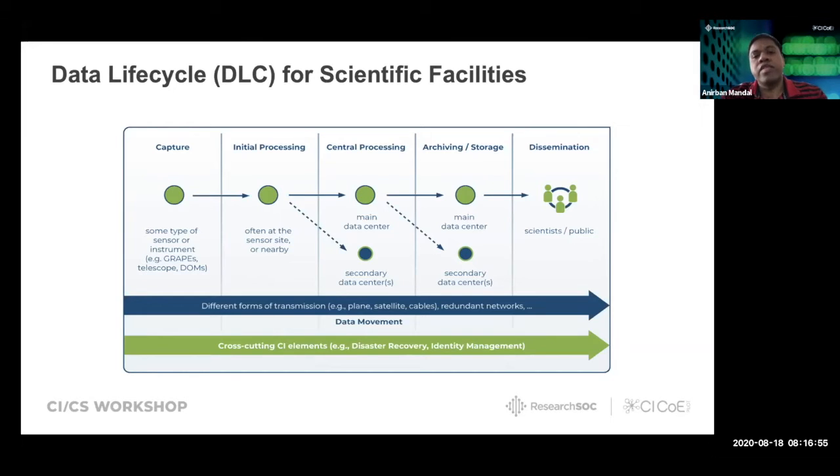And even then, if you think about data movement, they do a lot of data movement from UW to wherever they're backing up to, maybe NERSC. They might move data to Europe, to the DESY facility. So every step can be incredibly complicated, and depends on the particular facility. For example, in IceCube, the alert dissemination goes through a very different path than the normal data product generation, right? So I'd like to get your viewpoints on the different nuances you might have in your facilities, and how we could refine the data life cycle model to get there.